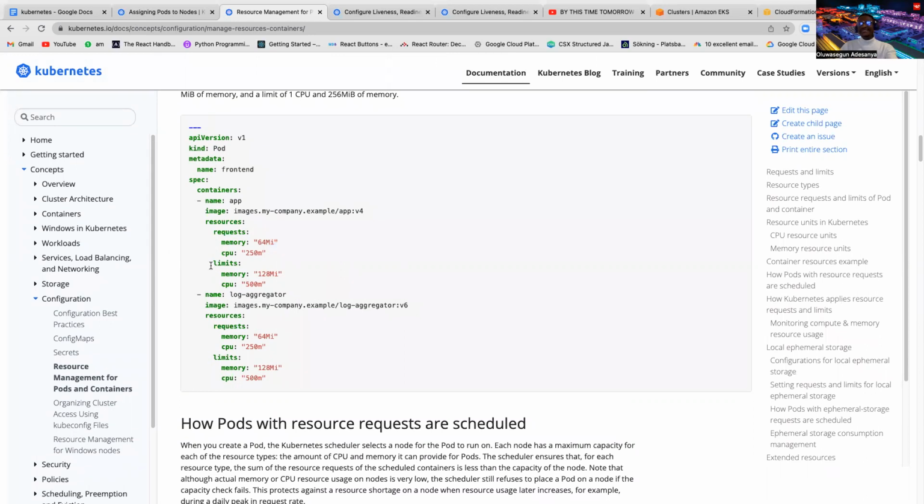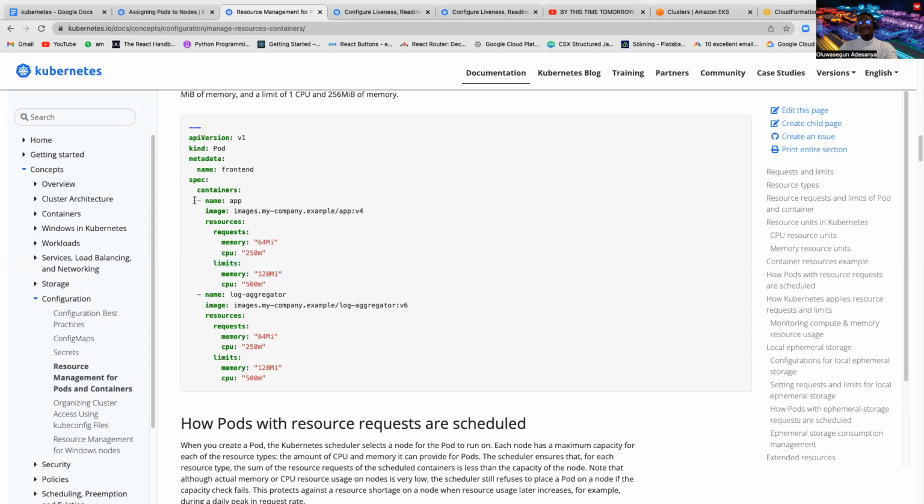Then this is the limit, the maximum that this pod can request. When your pod is running, it's going to request a particular memory and CPU, depending on how heavy your pod is. So you can say this is the request this pod is going to be making, but this is the limit, the maximum that it can request.